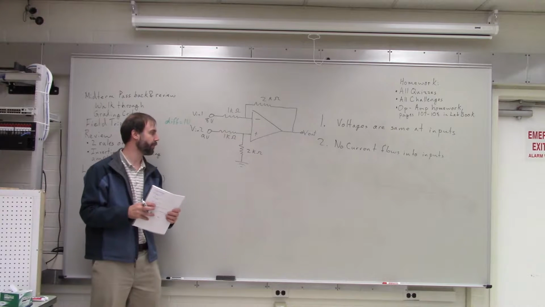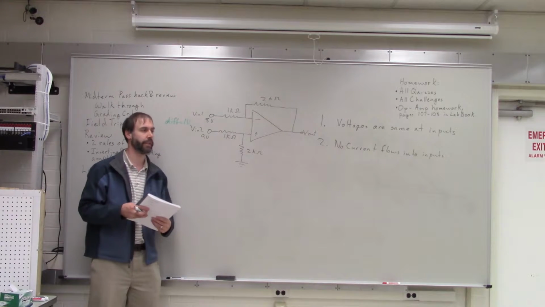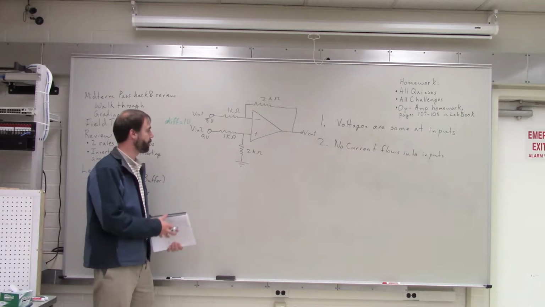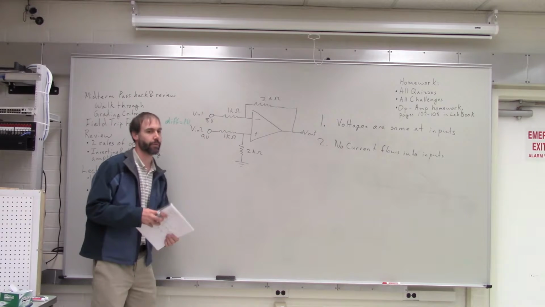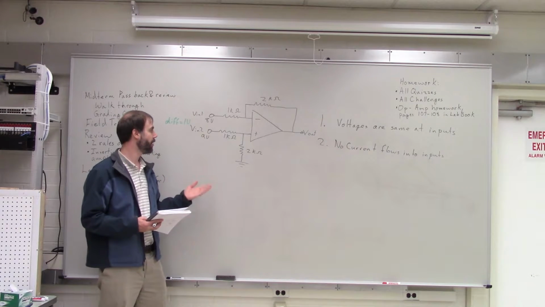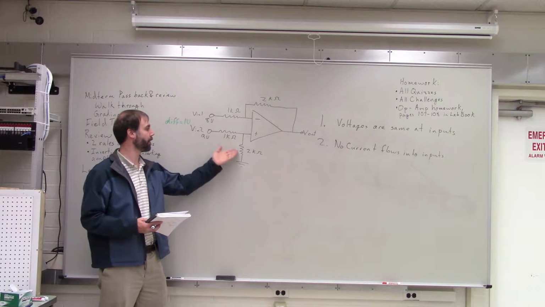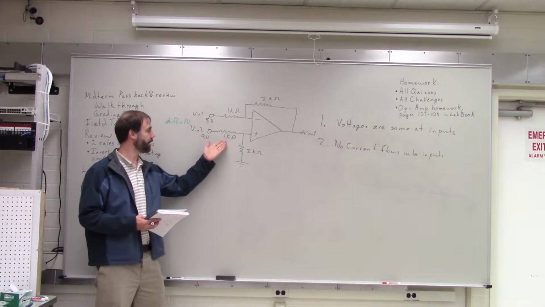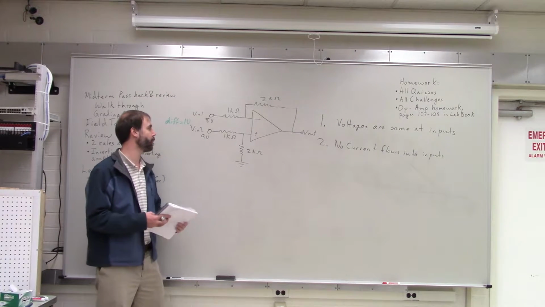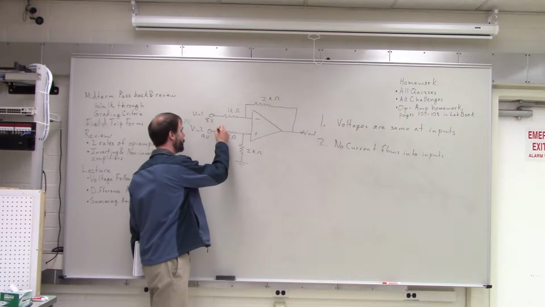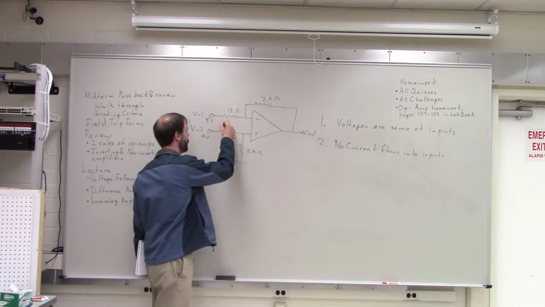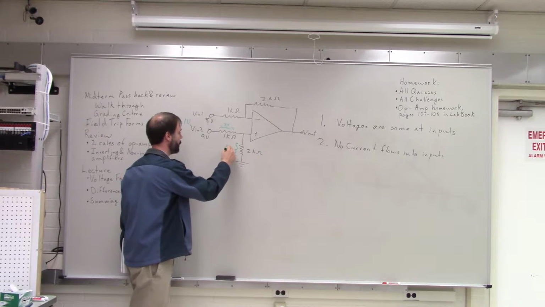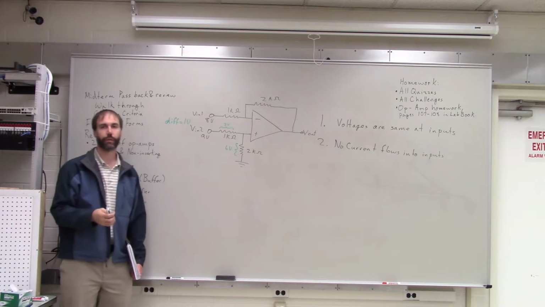So really, this bottom part of the circuit is just behaving like 2 resistors in series. So what's a special name that we use for 2 resistors in series like that? Voltage divider, exactly. So we remember that if each resistor has half the total resistance, each one gets half the total voltage. In this case, the top one has 1/3 of the total resistance, right? The total resistance is 3 kilo ohms. The top one has 1/3, the bottom one has 2/3. So the top one gets 1/3 of the total voltage. So it has 3 volts across it, and then the bottom one gets 2/3 of the total voltage, or 6 volts across it. Any questions about that part?